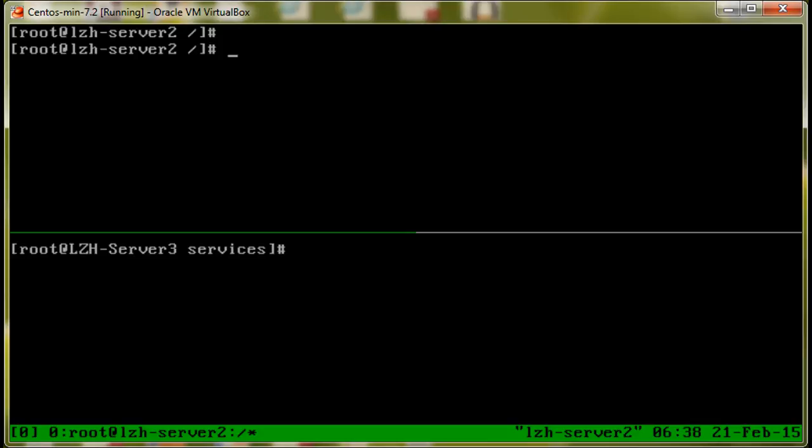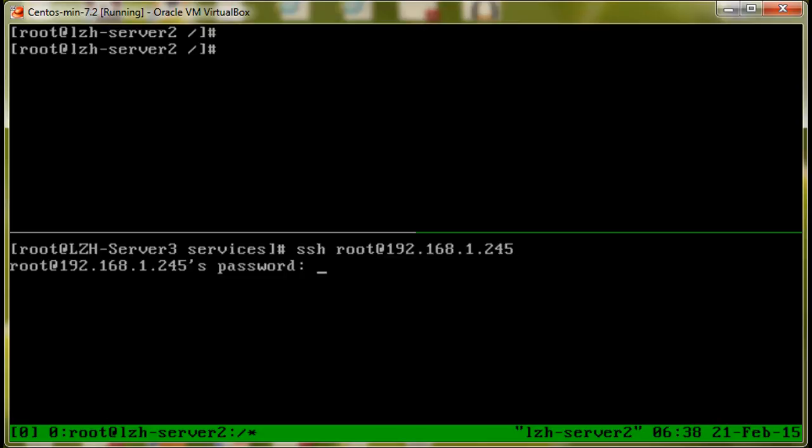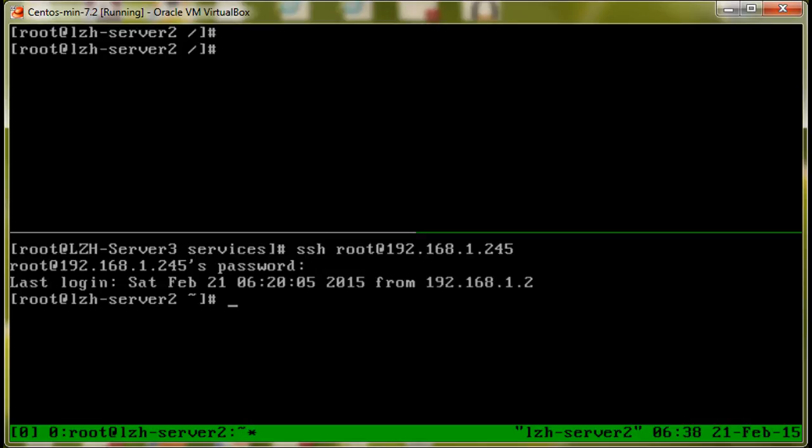So let's continue our discussion. We left off where we added a few ports to our firewall's public zone, and let's see how we can add a service to our public zone. To demonstrate this, let me first go to our server 3, Control B, and let's SSH into our server 2, and we can see that we are in server 2.